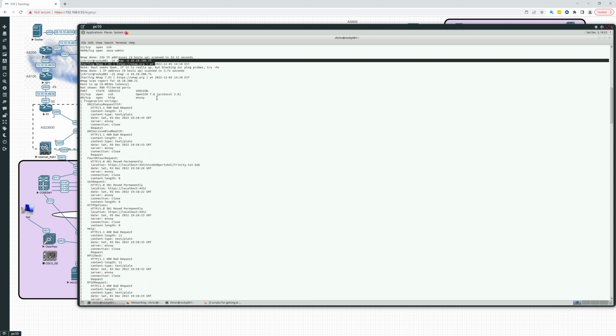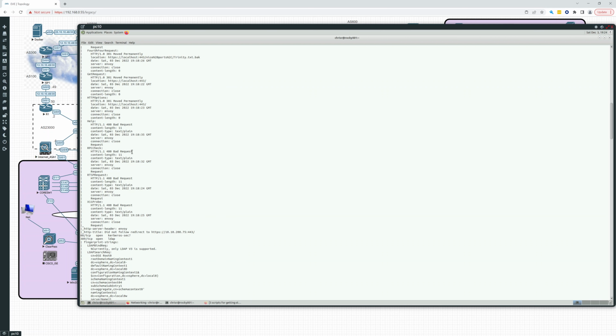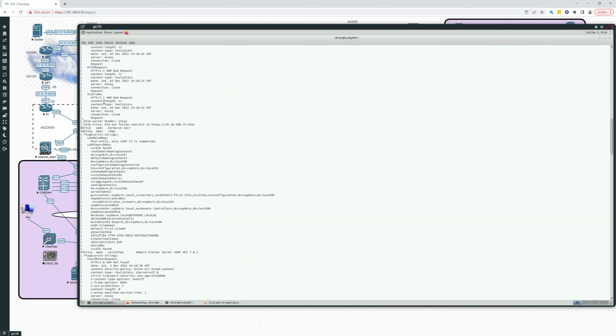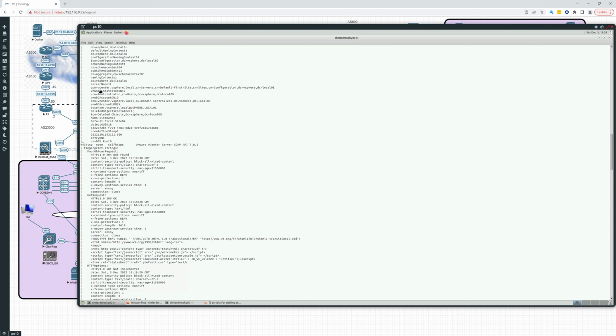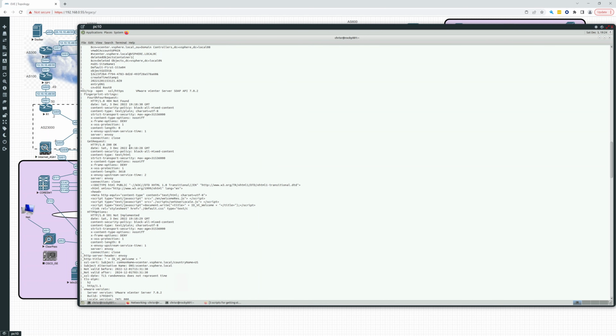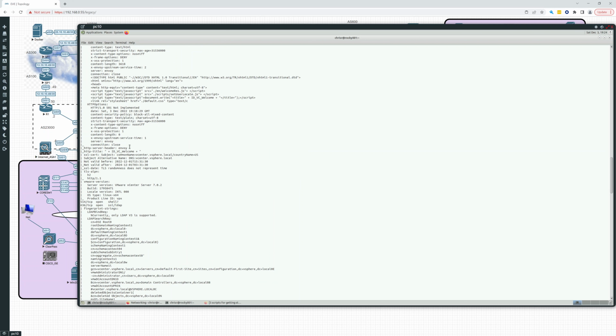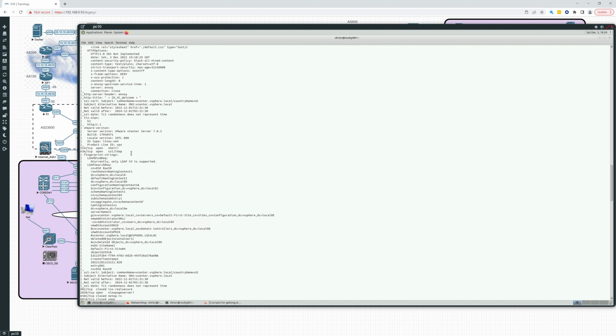So you can see it's running OpenSSH 7.8. Man, you can see all the ports. You can see its responses to probes, to requests, what happened. And let's see, can we figure out this is vSphere?